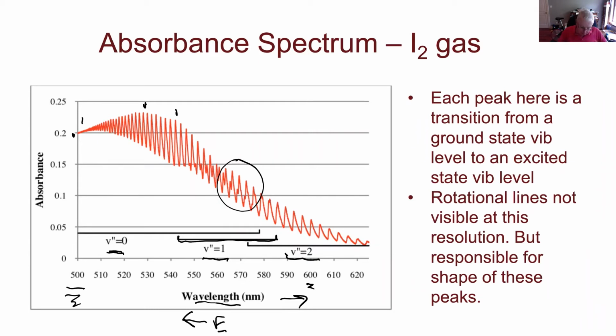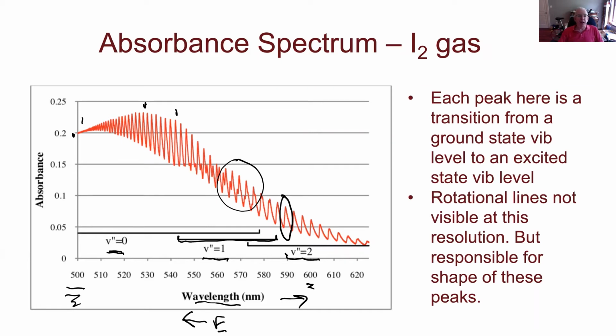And so the shape of these peaks, if I were to zoom in on one of these here, say pick that one, and actually look at the shape of that envelope, that is related to the rotational states that are being changed as the transition takes place. The height of the peaks in this case is related primarily to how strong that transition is, based on this overlap of wave functions between the ground vibrational state wave function and the vibrational wave function in the upper electronic state, okay? That overlap, meaning the extent to which there's amplitude of both of those wave functions at the same bond distance, that's what usually dictates the height of the peaks in the spectrum.